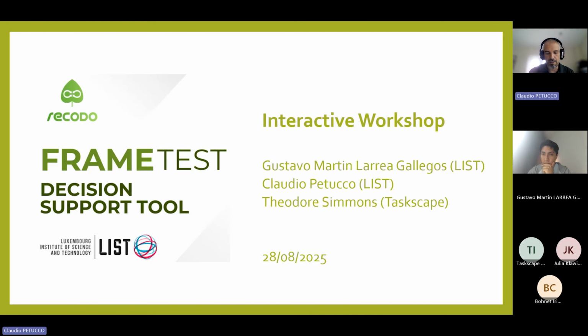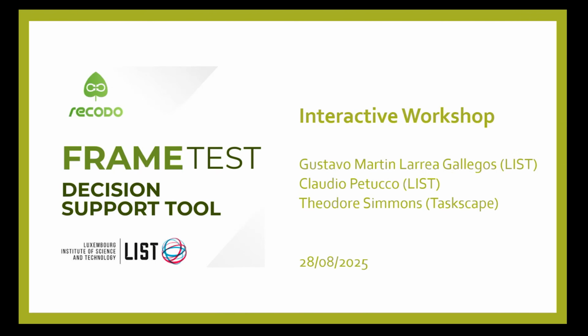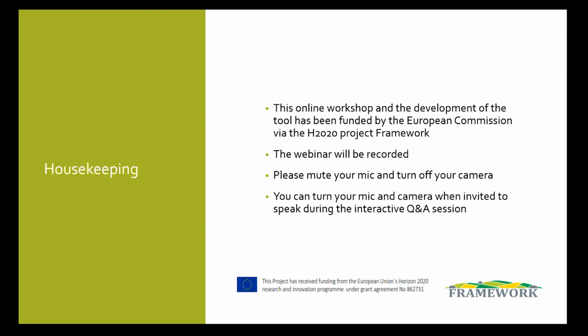So in the next hour and a half, we'll present the decision support tool FrameTest, explaining the context and rationale of its development, how it runs, and most importantly, collect your feedback to shape the next development. The goal of FrameTest is simple: make it easier to compare credible policy options and justify choices with transparent assumption and uncertainty.